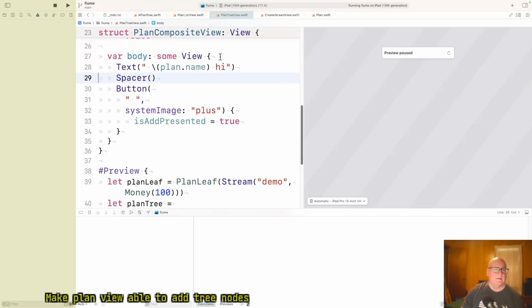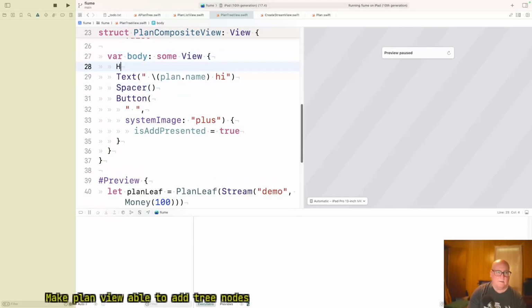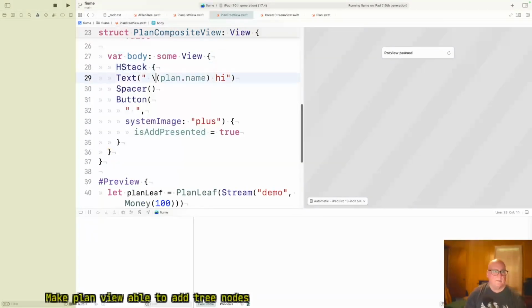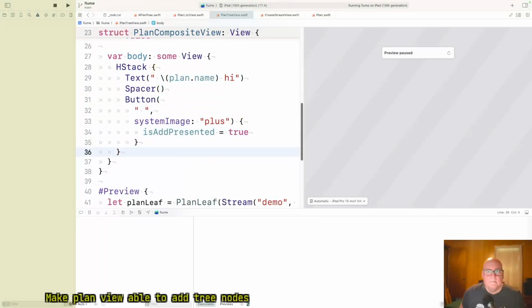Oh, I need to make this an H stack. All right, let's try out our preview. So it really did get this. Let's take that out too. Well, let it run first.